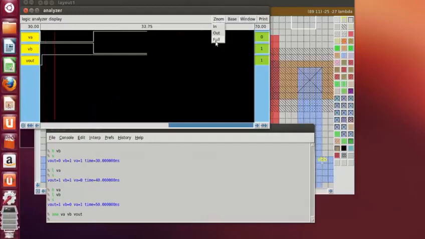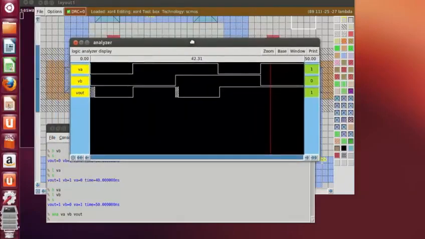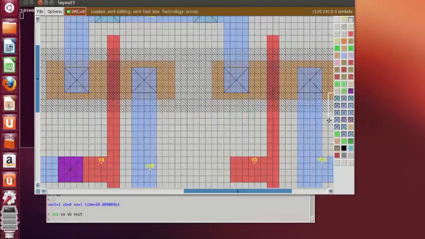So I'll go to zoom and full. This is 0 0 0, 0 1 1, 1 1 0, 1 0 1, 0 1 1, 1 0 1. So this is the waveform and this is the layout.